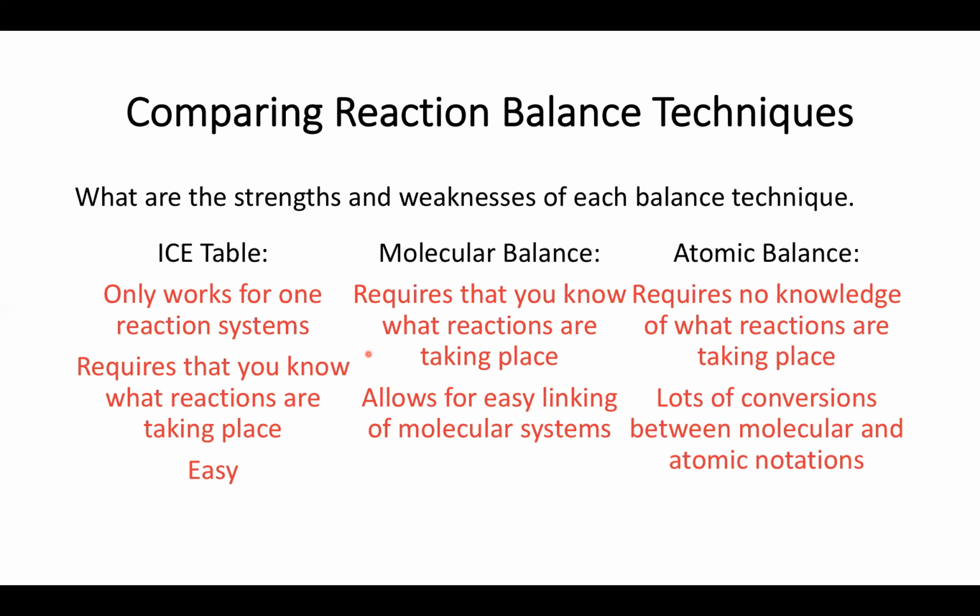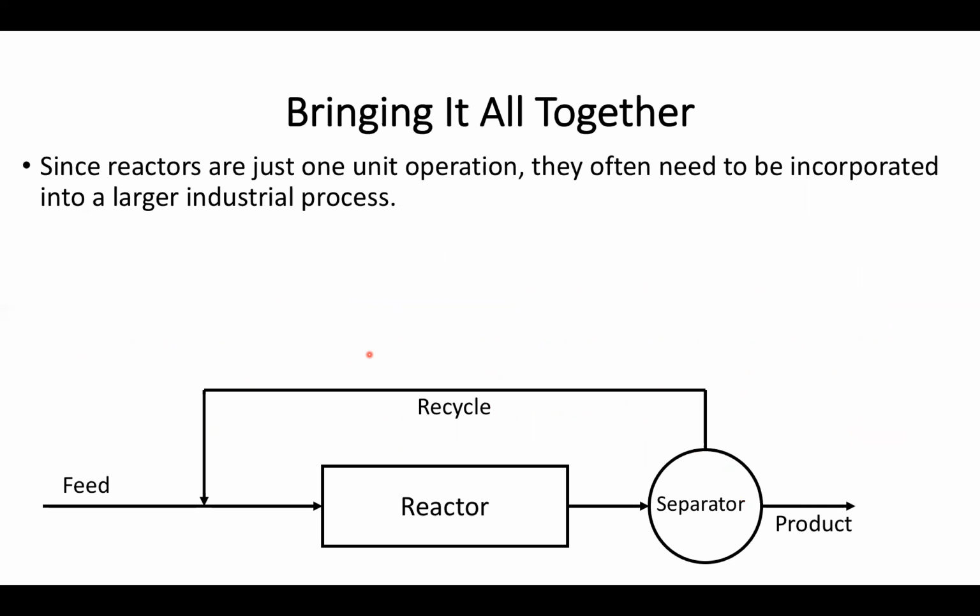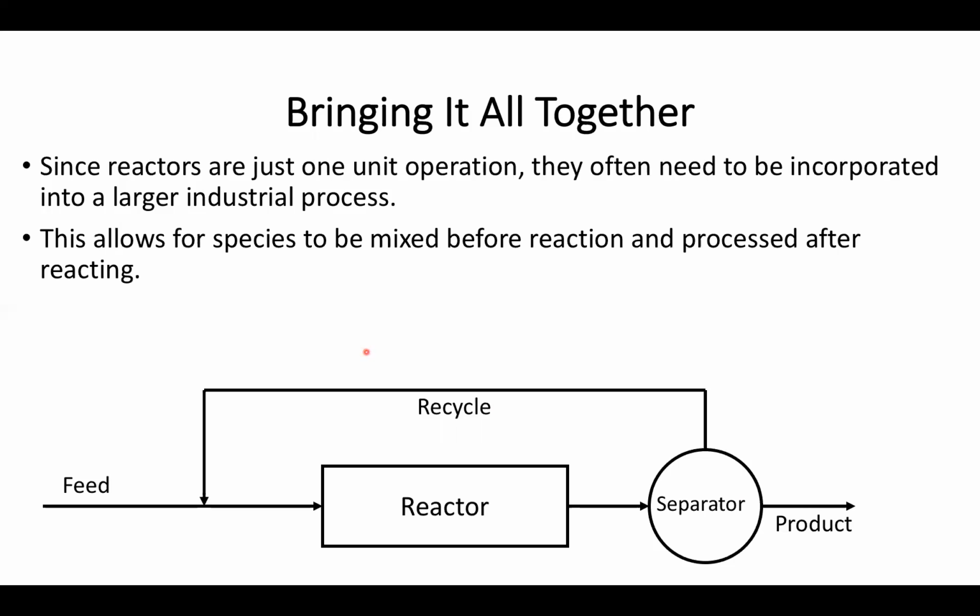Now, when we were looking at these reactive balances, one of the things we did was we were just looking at the unit process. But it's important to know that unit processes never occur in isolation because we often are combining these with at least one unit operation, sometimes several, especially when you include things like mixing. And so we need to figure out how a reactor is embedded in a larger industrial process. And we'll talk about this more towards the end of the class.